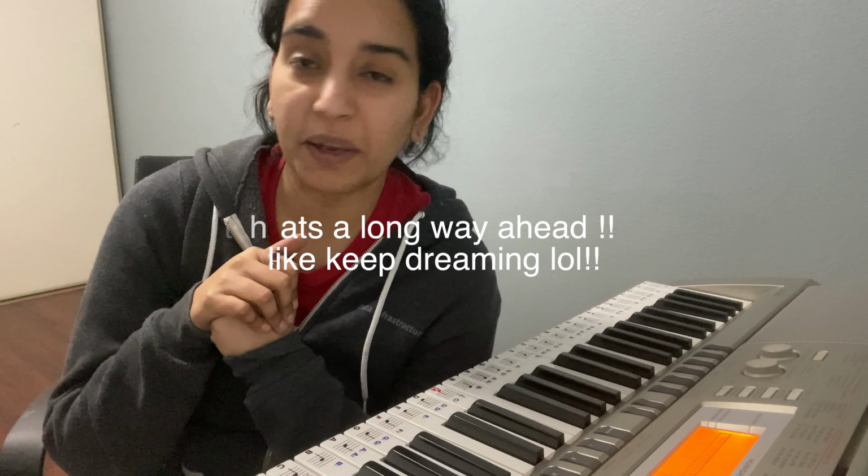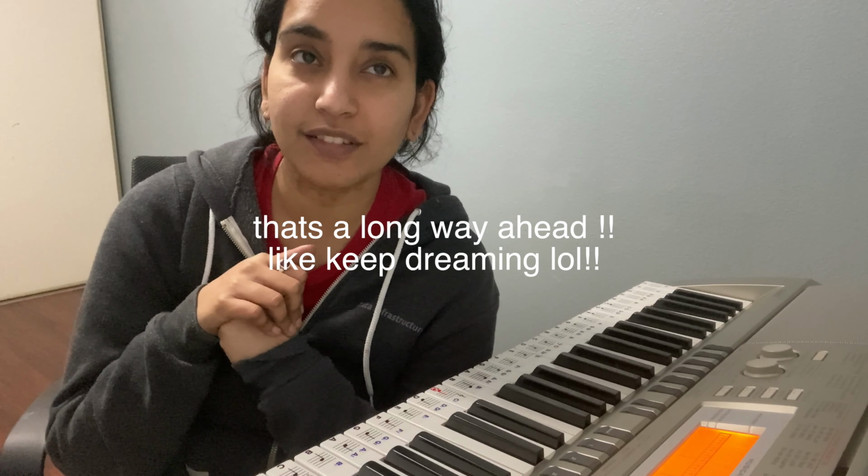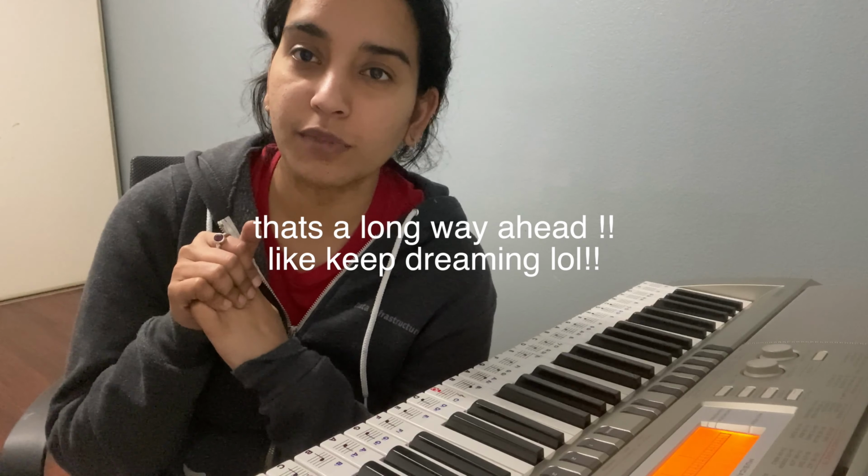My mission, however, is to play at least one piece by Mozart, the Turkish March, or Beethoven's Moonlight Sonata, the third movement, or anything by Scott Joplin, The Entertainer or the Maple Leaf. So some of those really good classics. Hopefully, but those require a lot of patience and a lot of things which I don't have at the moment. So let's get to my rehearsal.